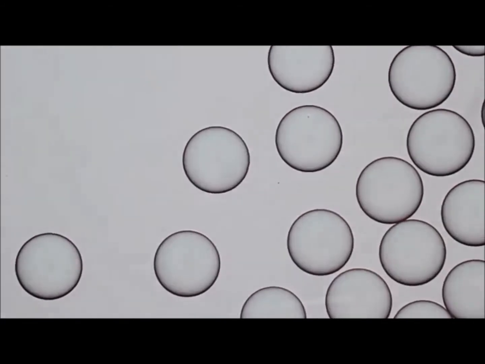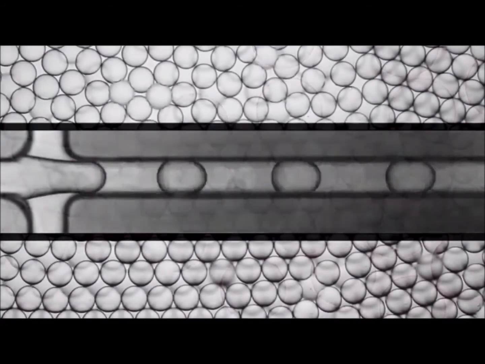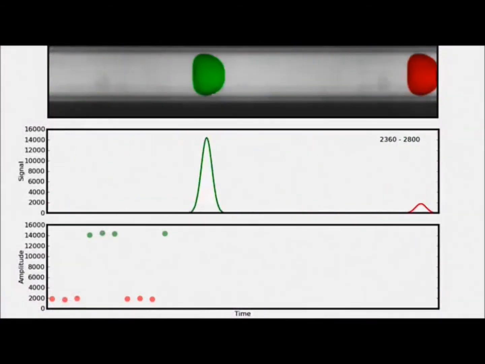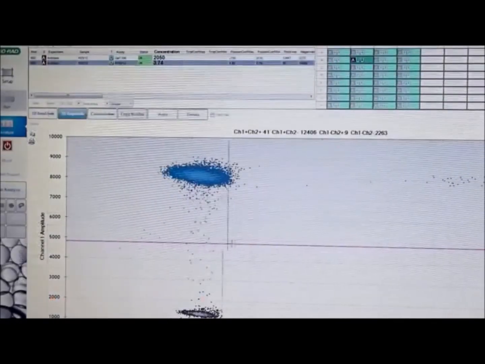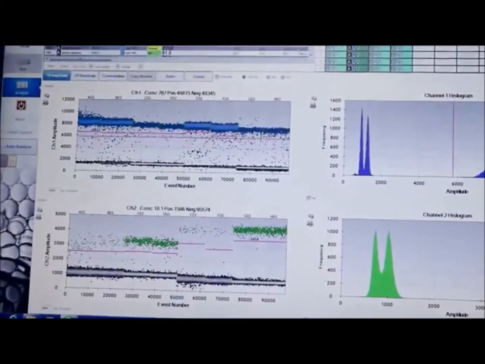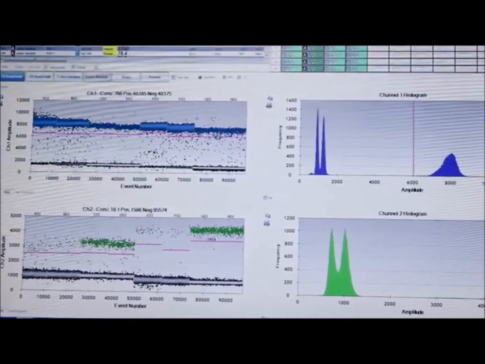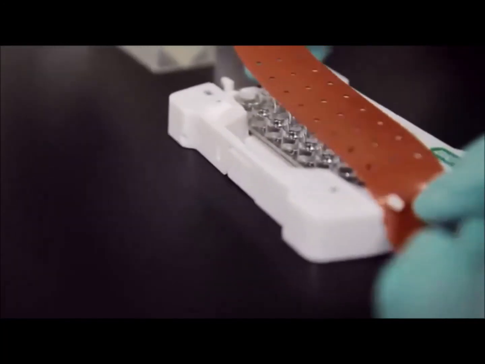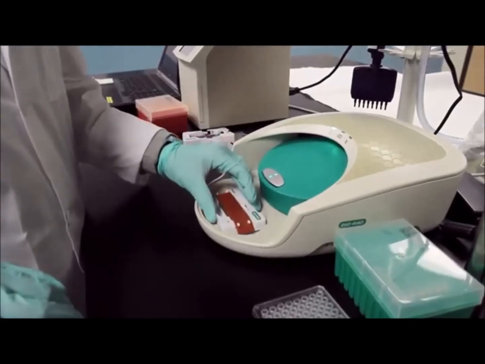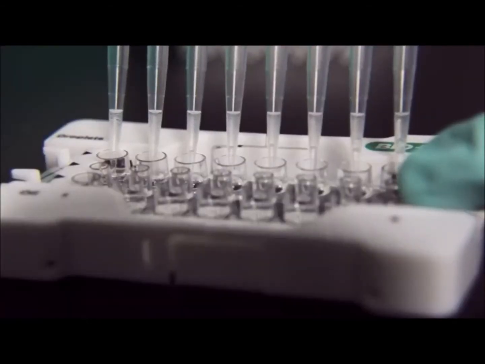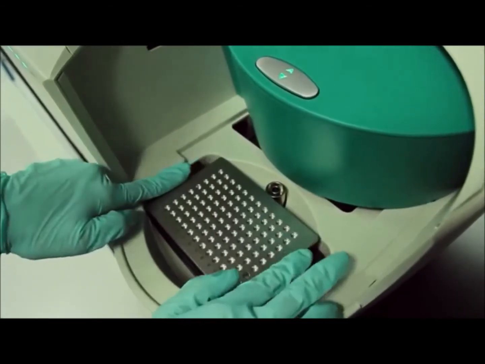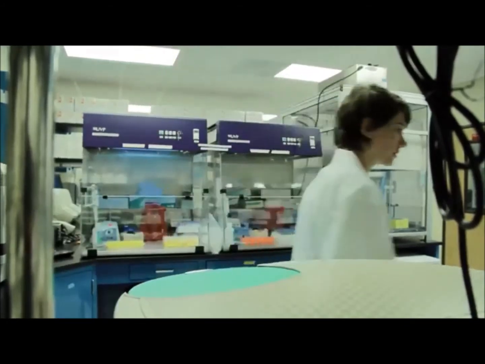So there's three reasons why we're interested in droplet digital PCR. One, of course, is it provides absolute quantification without the need for external standard. The second thing is that digital PCR is more robust against inhibition. The third thing is it allows multiplexing, which means you can measure multiple organisms at once. So the assay we have developed using droplet digital PCR can measure Enterococcus and human fecal bacteria at the same time, getting information on general fecal pollution and human fecal pollution at the same time at a lower cost.